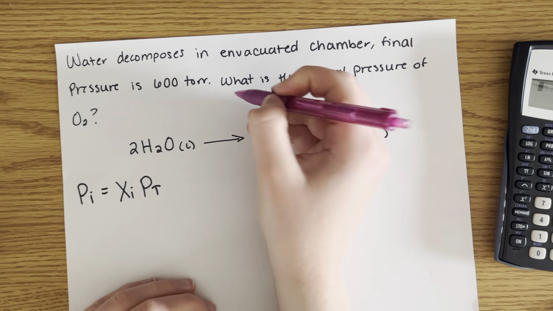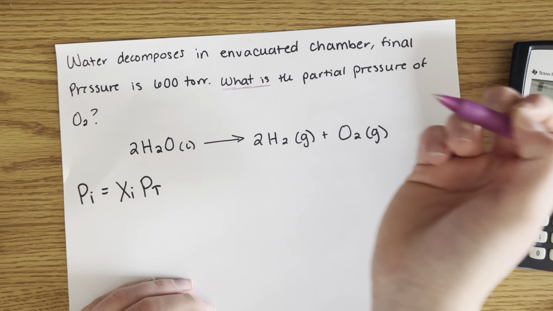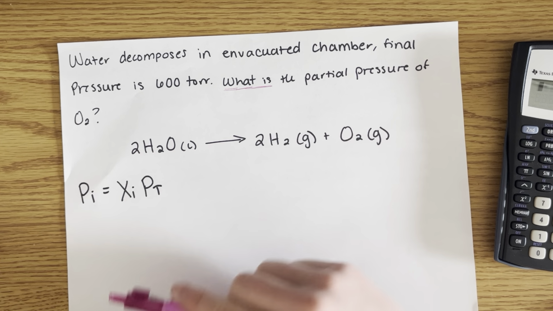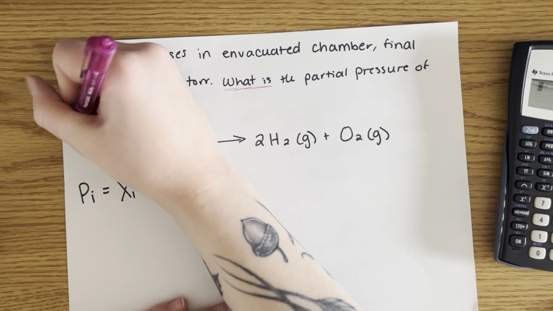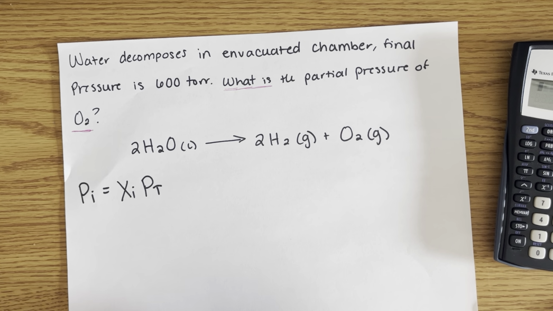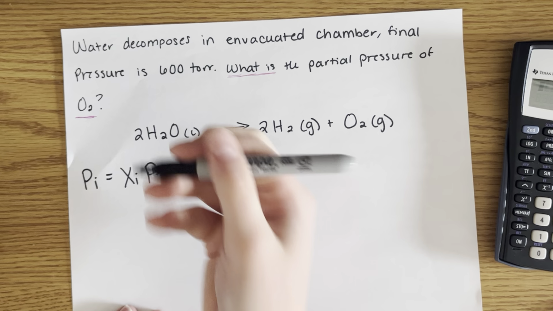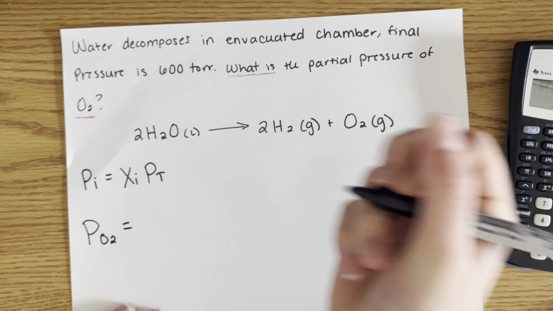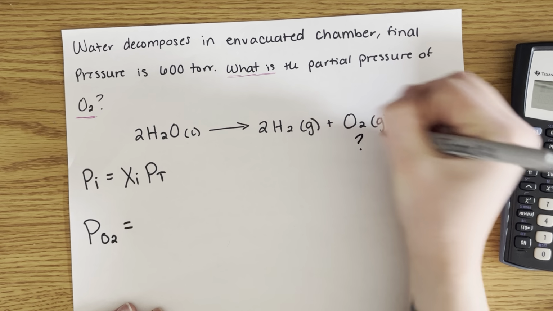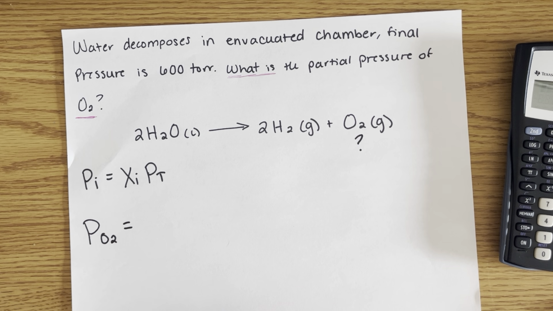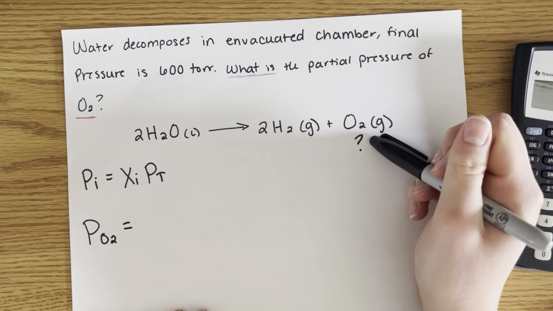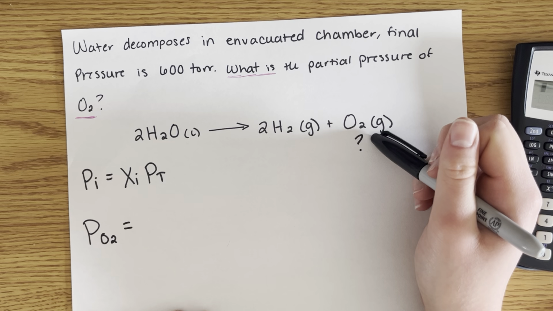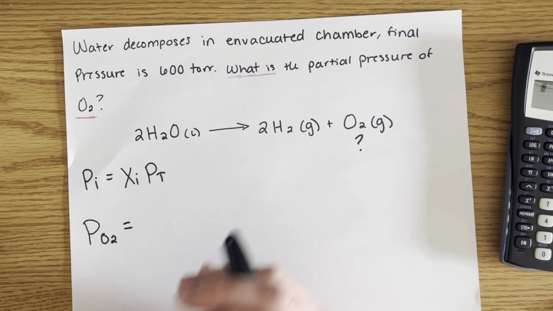So here's our question. When it has the what is, you know that's the question. So probably after that, it's going to be asking you what you're looking for. So we're trying to find the partial pressure of O2. So we can go ahead and write this down here and get our equation started. Partial pressure of O2. It may even help to write a question mark there. Sometimes I find that helps remind me that, hey, this is what we don't know. We don't know the partial pressure of this guy.